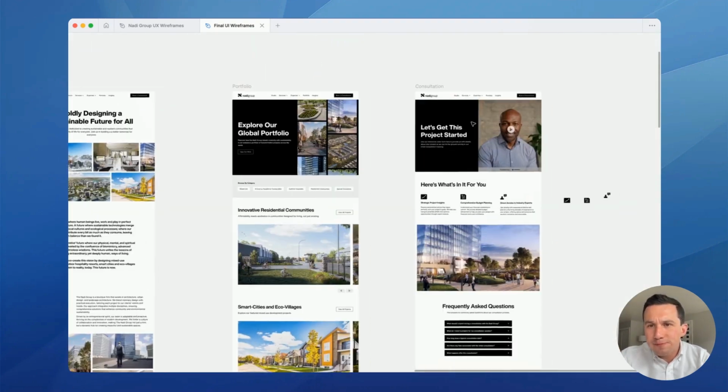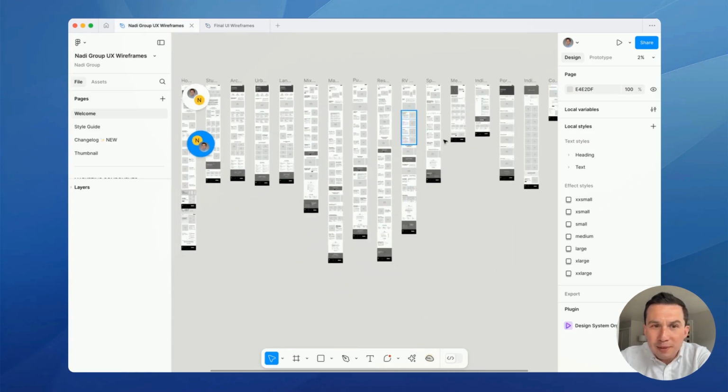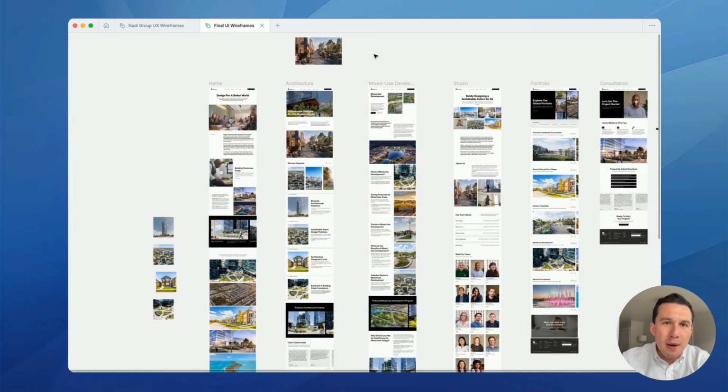Now you can see here that these are the mock-ups of all the different pages. Again, I don't believe it's necessary to mock up all these different UX wireframes because that would just take a ton of time. I can tell you from personal experience working at an agency where we did do that, it honestly just made projects drag out way longer than they should have. But as you'll see here in a second, once we did launch the website with this actual design, then in my capacity working with them on an ongoing marketing campaign, a couple months ago, the client told me that he wanted to revamp things a bit for the start of 2025, just making things a lot more minimalist. So that is what you will see reflected on the actual finalized website, which we'll take a look at now.